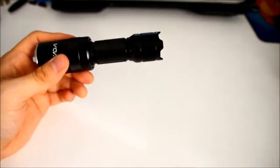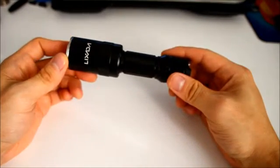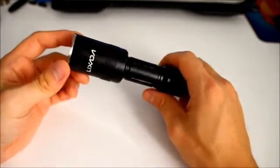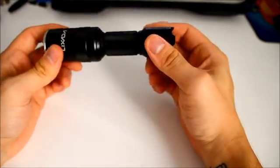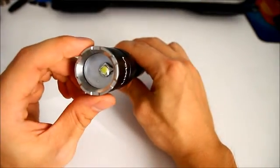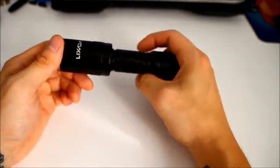Some of the cons, like I said, it's not driven that hard, so it's not going to be the brightest, but it's still a very respectable number of lumens. Again, I took it apart and it's not very easily moddable. It's very hard to get the driver and the stuff out, so it's probably a press fit driver, so it takes a little bit of work. You'd have to desolder some of the stuff to get it out.